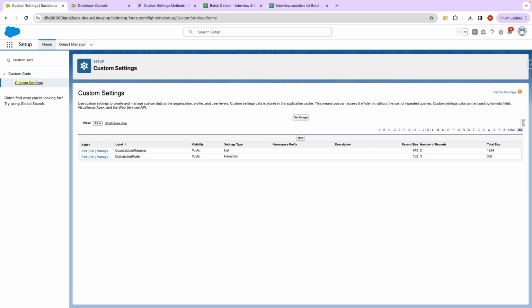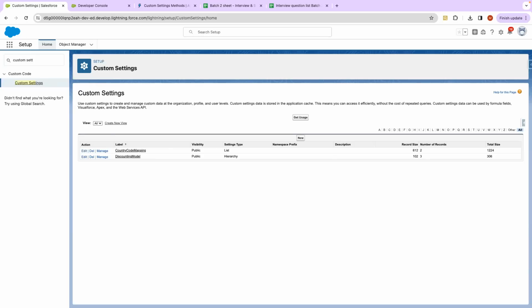Yep, a few days ago somebody asked, yes, of course, we can use this to disable the trigger. Most of the time, we use custom metadata and custom settings to disable triggers. Not only triggers, validation rules as well. We use this too. And if everybody wants, I can give a practical demo on that as well. Whenever we have to bypass or deactivate the trigger in production, we cannot do it directly by the code. But if we use custom metadata properly, then we can write our code in a way that custom settings or metadata controls the execution of it.